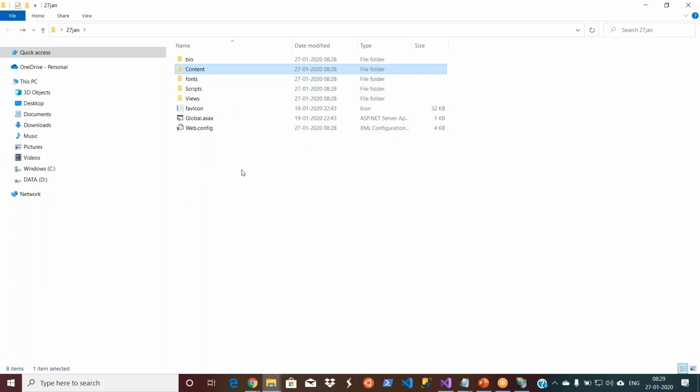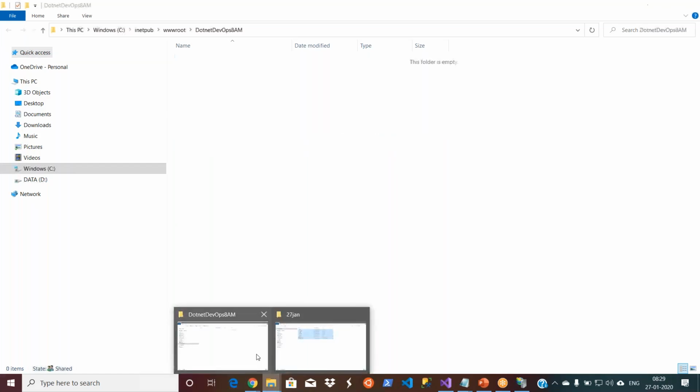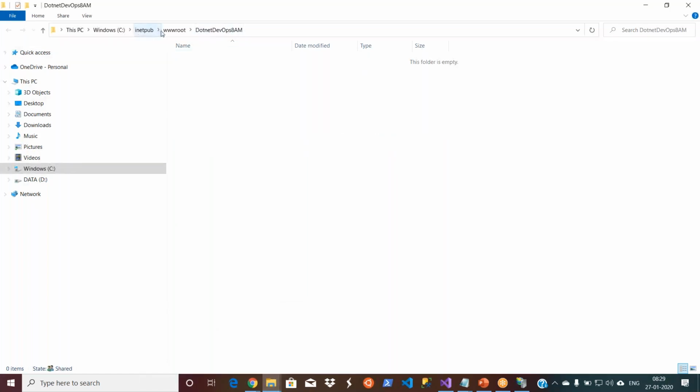Somebody will take it and copy it to the virtual directory that we created. You copy it to the application that you created in IIS. Let me select everything, Control C. This is the path, and this is the folder that I created and mapped to my website.